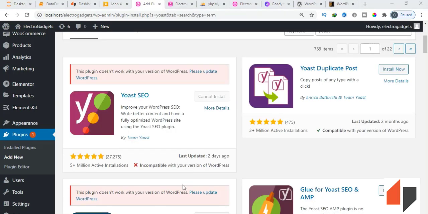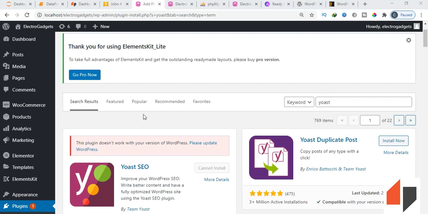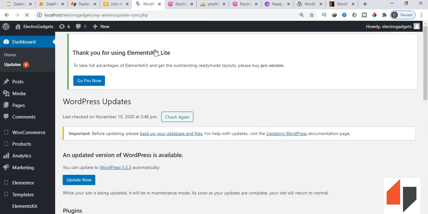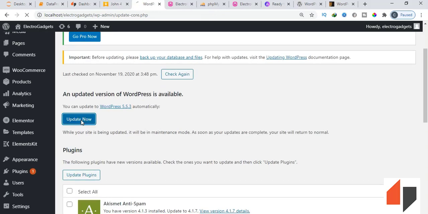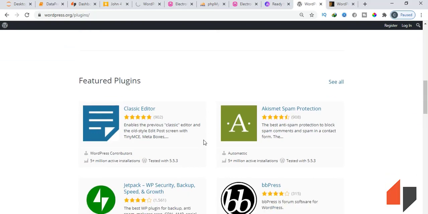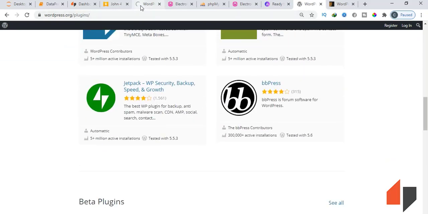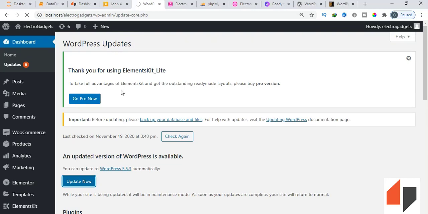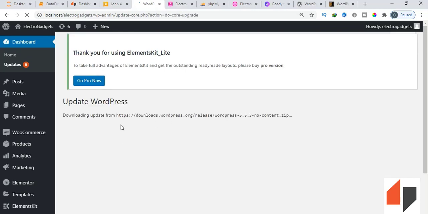Now the plugin says that we need to update our WordPress website before we can use this Yoast SEO. For us to do that, just simply come up here, click on please update now. When you click on update now, it happens automatically, but note that while doing all these things, you are to be connected to the internet. All the plugins that we are using now, we are connected to the internet before we are able to download them. Otherwise, you need to go to the WordPress plugins directory to download each of those plugins and then upload them to your website. So let's wait for the update to be completed. We are trying to update our WordPress website from the previous version to the latest version. You can see it's currently downloading the update from wordpress.org.